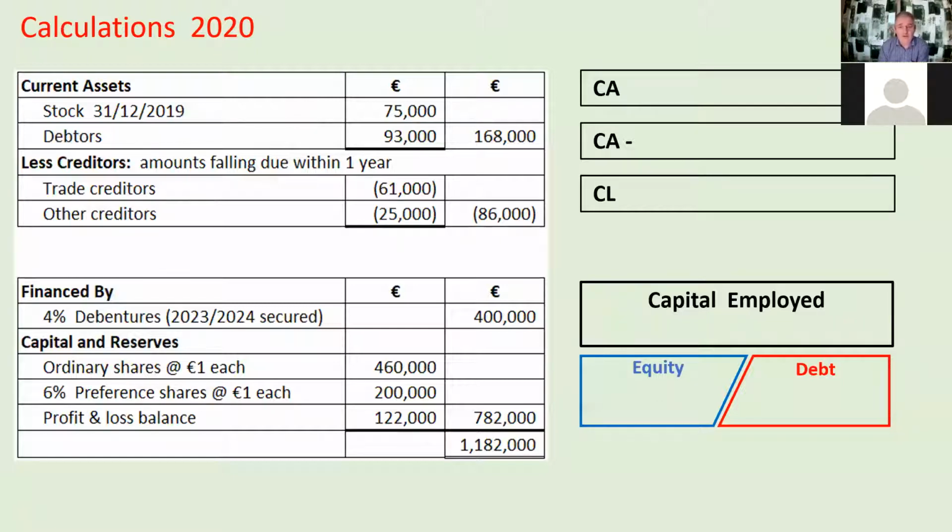So here is the slide that allows them to find the current assets and the current assets without the closing stock and the current liabilities. And there is the part of the finance buy that allows them to find the capital employed and to split it into the equity capital and the debt capital. Okay, or the equity funds if you prefer. So there's 3 slides for each year.